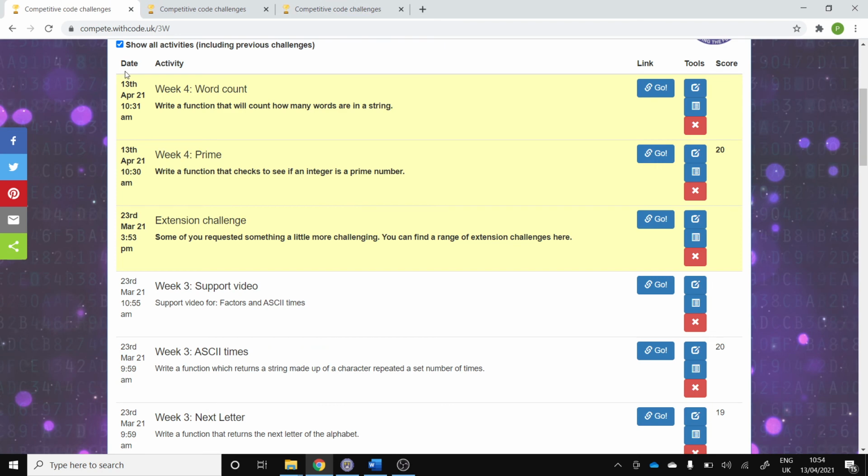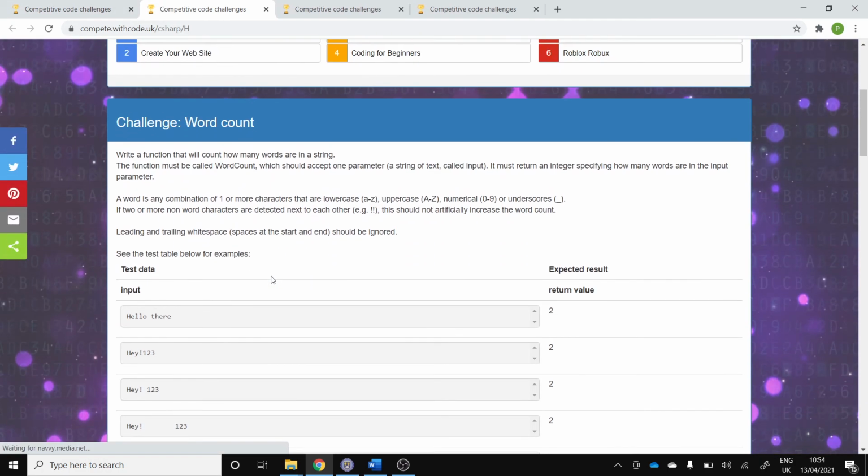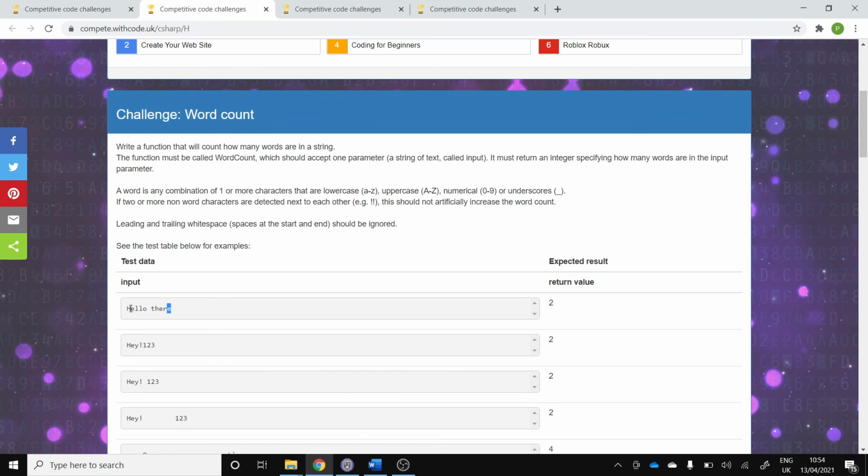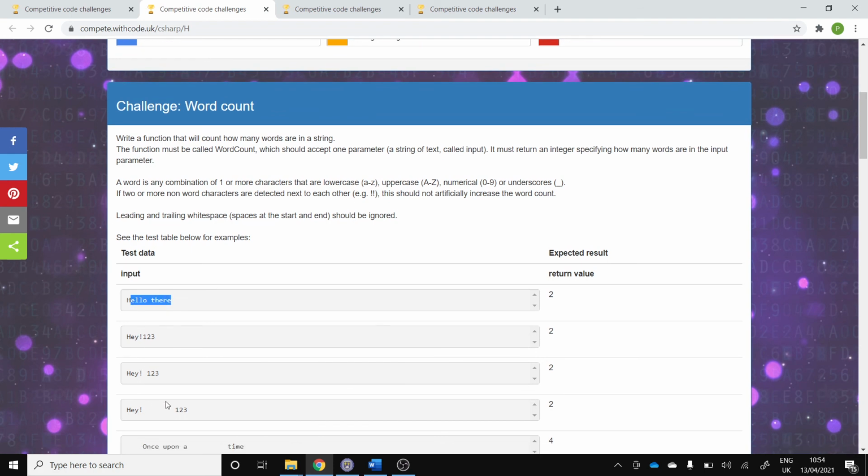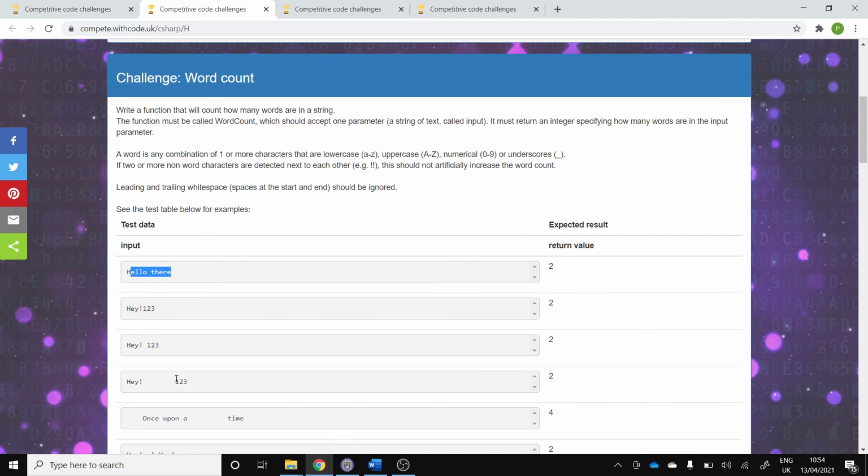Next week, I will go through the solutions for word count, but you have a go at that one. You have to accept a string and work out how many words there are. But it should be intelligent enough to not just count spaces, as in if there's a tab or multiple spaces in there, it should still only count the words. I'd recommend using regular expressions for this. If you can work out how to do that, I'll go through next week, but there are all sorts of different solutions for you to work through.